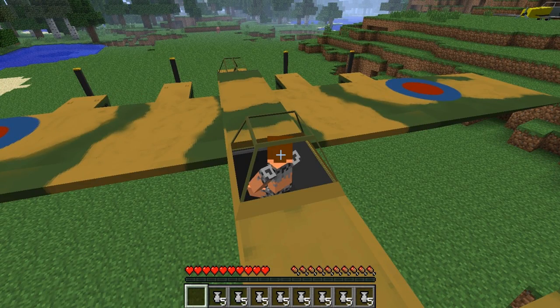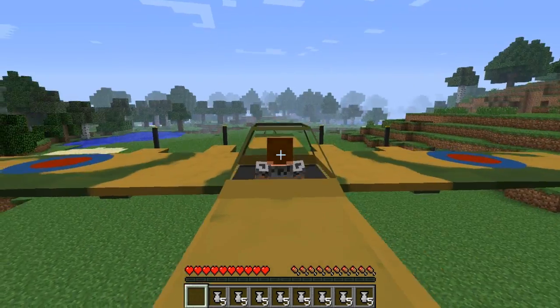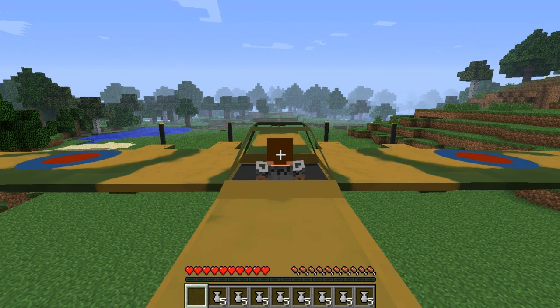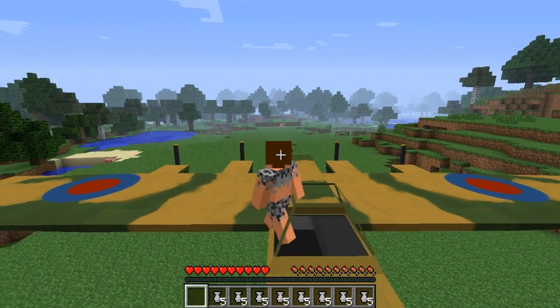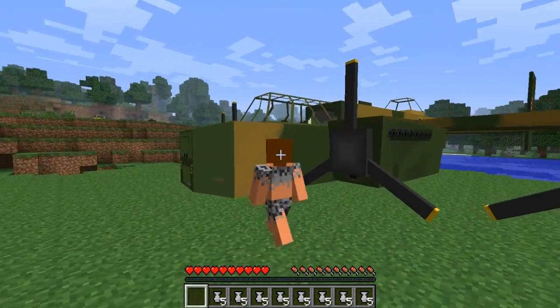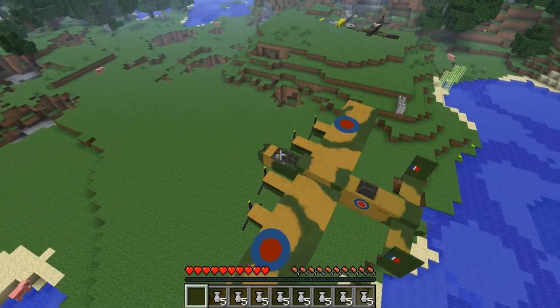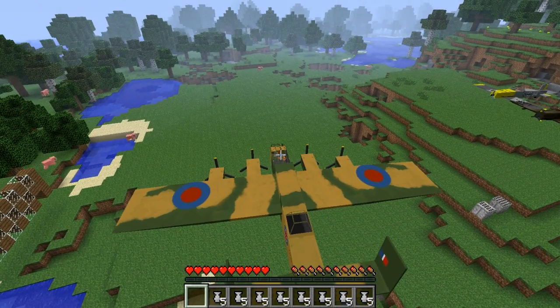Maybe if you're flying around, you might be able to shoot like the machine guns. But I'm only one person, so I can't test it out. Also, I don't have the machine guns on this plane, so I can't test it out that way either. But the next seat we have is the passenger seat next to the pilot, which is right here. And then we have the pilot seat, which is right here. So we are now in the pilot seat.